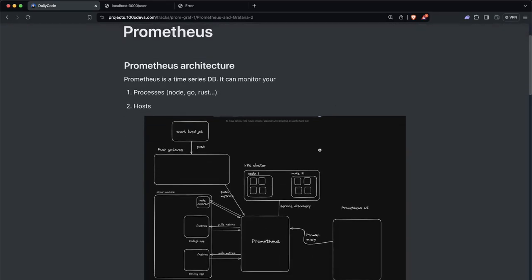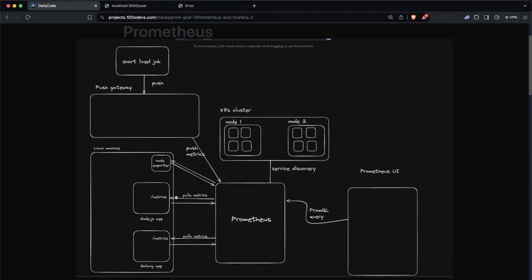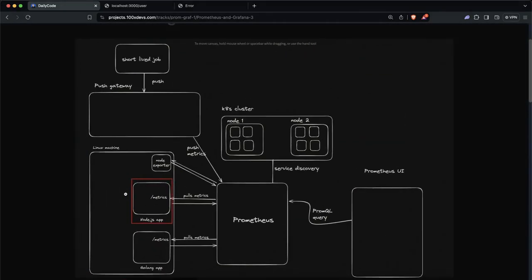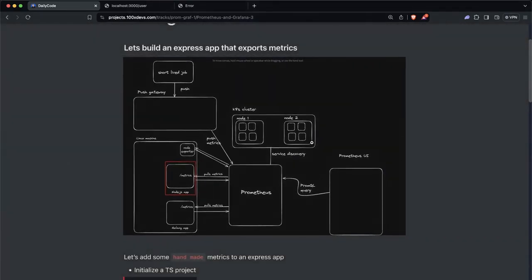If I go back to the architecture, what does it say? Here, your Node.js application, along with the other things it does, needs to expose a /metrics endpoint. And hence, with all the code that we've written here, we also have to write the code to expose a /metrics endpoint. Now this endpoint needs to follow a certain format.